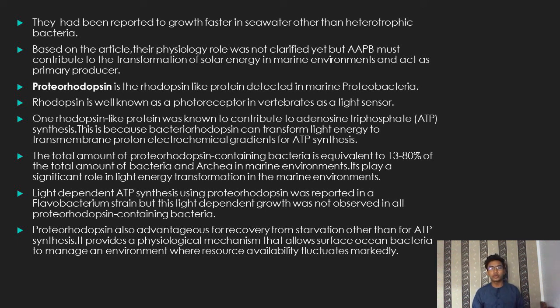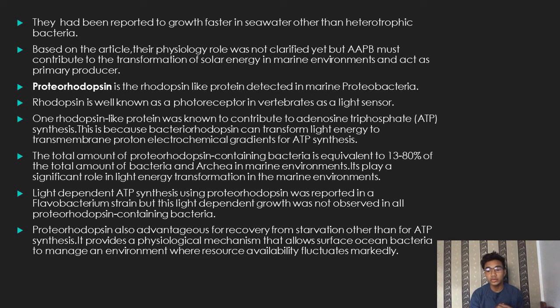And the next one is proteorhodopsin. Proteorhodopsin is a rhodopsin-like protein detected in marine proteobacteria. Rhodopsin acts as a photoreceptor or light sensor. Rhodopsin was known to contribute to ATP synthesis, where bacteriorhodopsin transforms light energy into the transmembrane proton electrochemical gradient for ATP synthesis, converting the light energy to be delivered to the transmembrane proton electrochemical gradient for ATP synthesis.